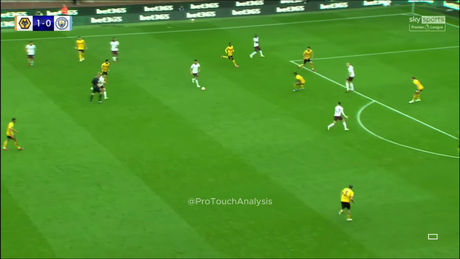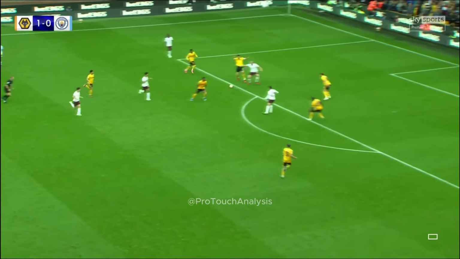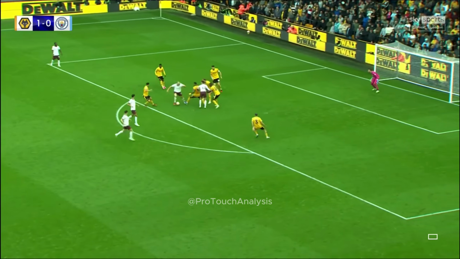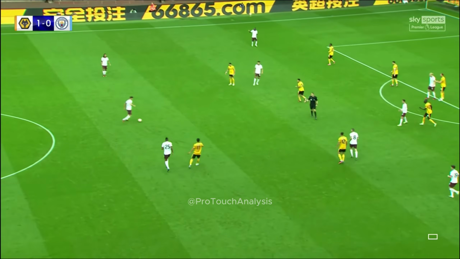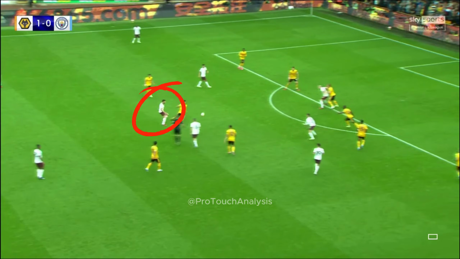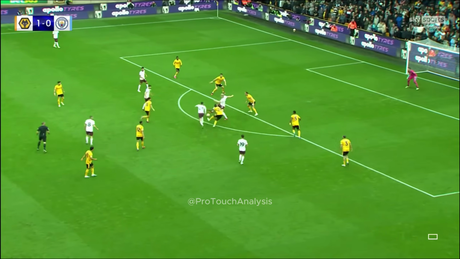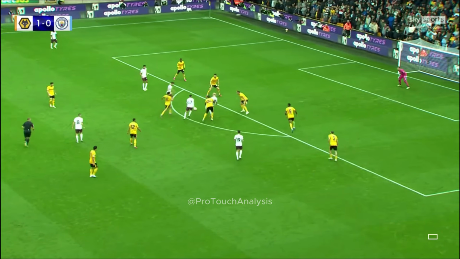Here Haaland is going to take his touch on his back foot here, so that he can shield off this player. Now, since he is closed down very quickly, he tries to escape but unfortunately can't. Here the ball is going to be played into Haaland. Since this teammate has continued his run forward, Haaland is going to play the ball back to him so he can take a shot on goal as he is already facing forward.